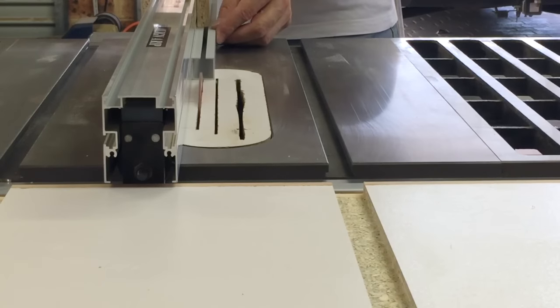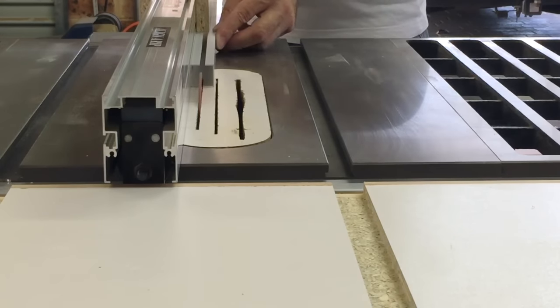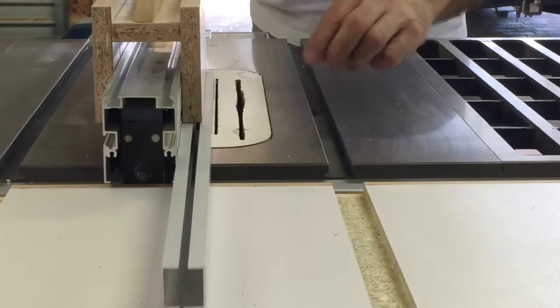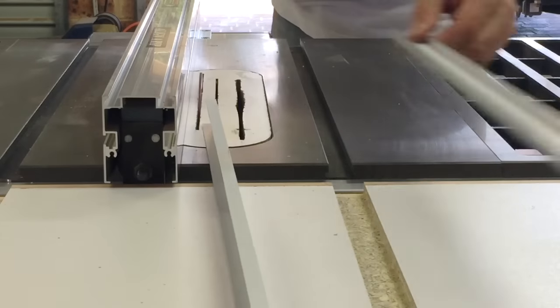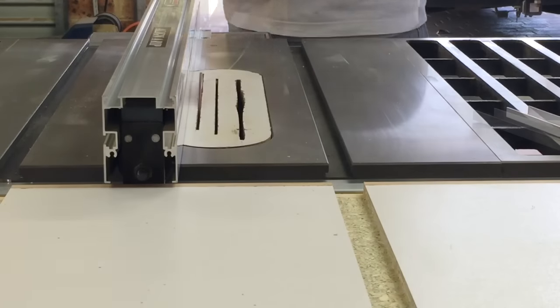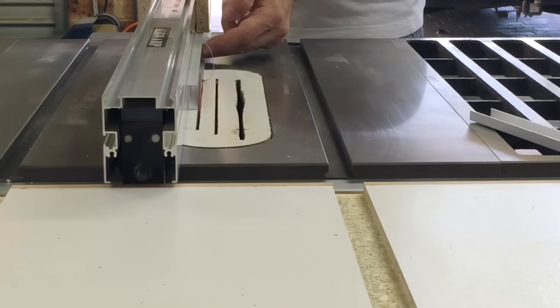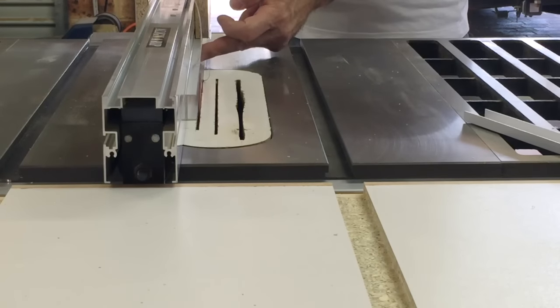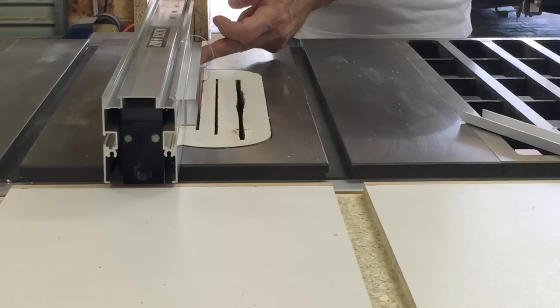I ripped the square tube on the table saw to make two U-channels 10mm high. And as you can see by that continuous thin sliver coming off that piece, it definitely pays to have your table saw set up accurately.